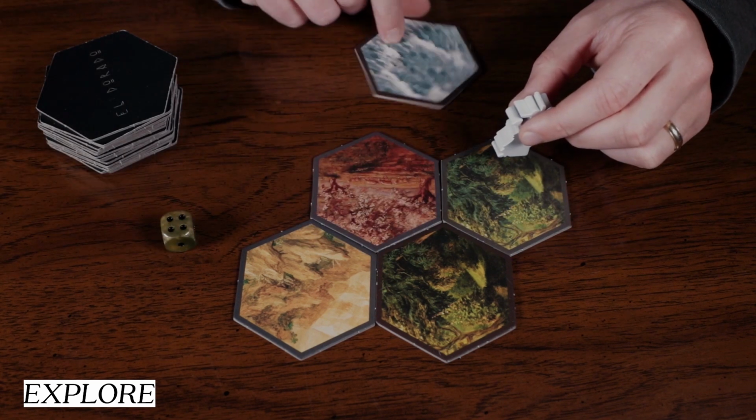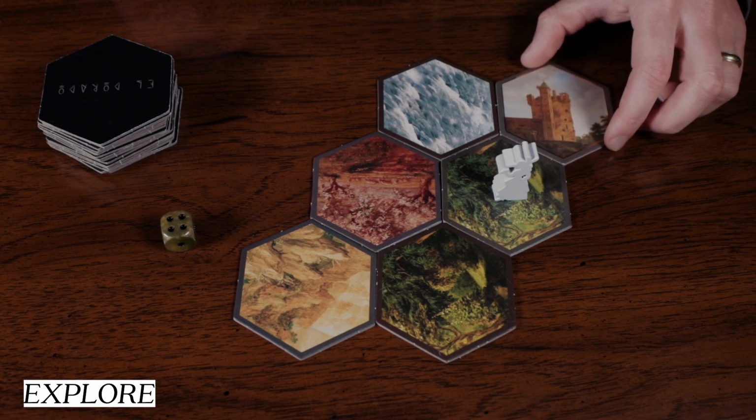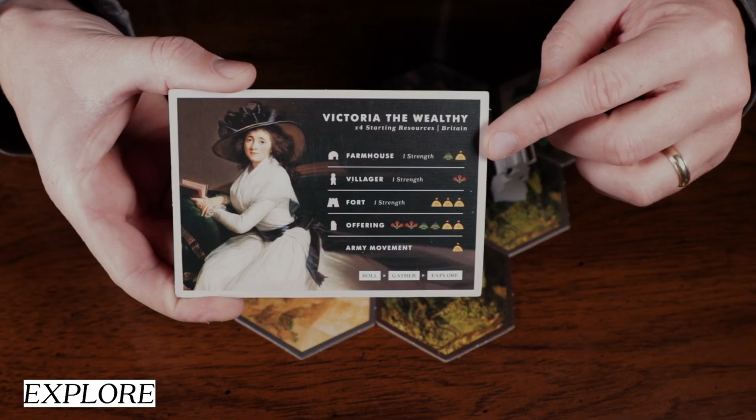If you discover a water tile or a shrine, move back to the tile you came from. This still uses 1 speed. Tiles cannot be moved once they are placed and cannot stick out past the edge of the table. At any point while moving, you can buy things as well. To see what things cost and how strong they are, check your Explorer card.